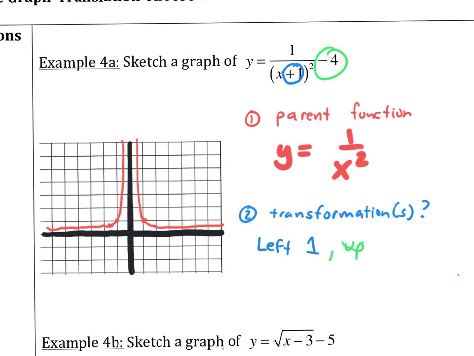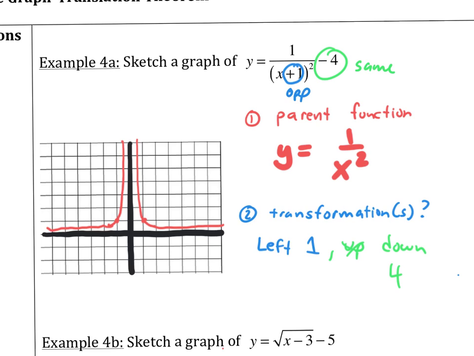Try that again. Down 4. Wait a tick. When is it up? When is it down? If this were on the other side with the y, and this is with the x, when it's with the y, it's the opposite. When it's with the x, it's the opposite. This one here, we isolated the y, so we moved it over. So it's exactly the same. So this is the same, and this one is the opposite here.